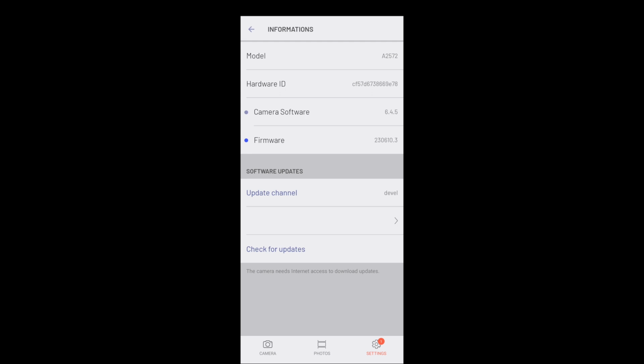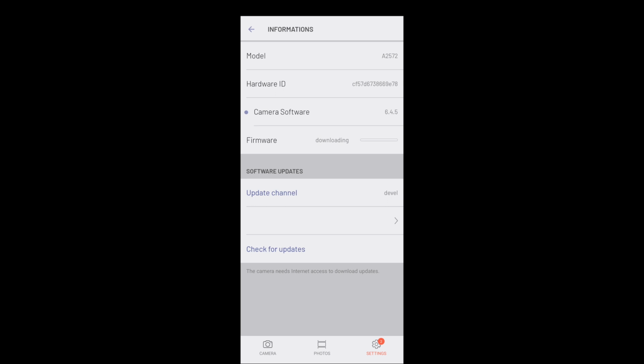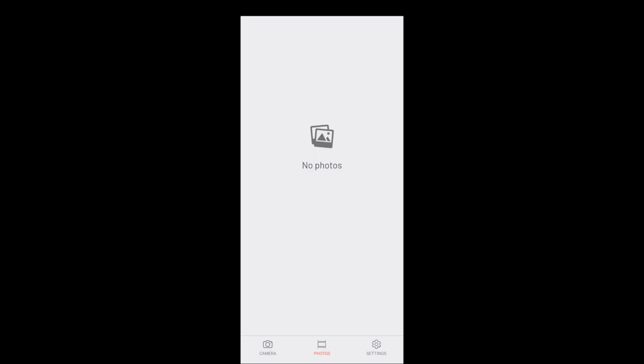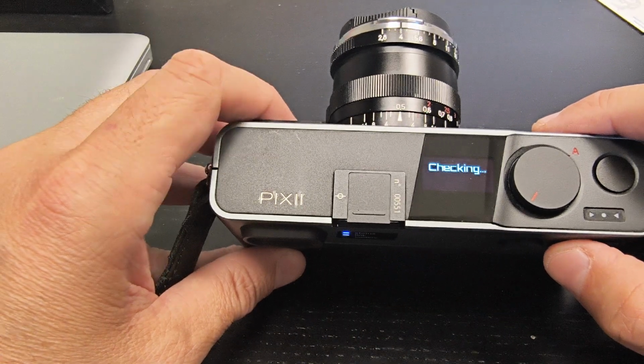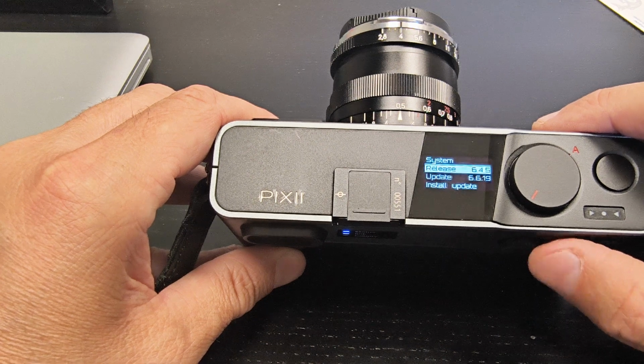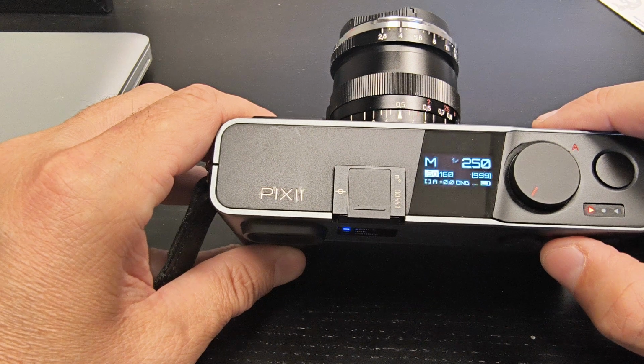Alright, so as you can see, it says that there's a new firmware to be flashed in the camera. So we move ahead. Now it's going to download the software, then it's preparing it, and then it will be installing it. As you can see, everything is super fast and easy. Now it's restarting. We need to pair it again. It will do everything automatically. Here I'm recording the screen from my phone, and then finally on the camera, which downloaded the software already, you just need to say yes, please install it, and that's it. Super easy and done.